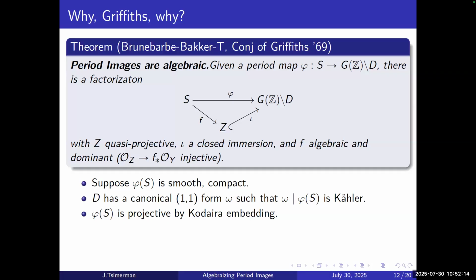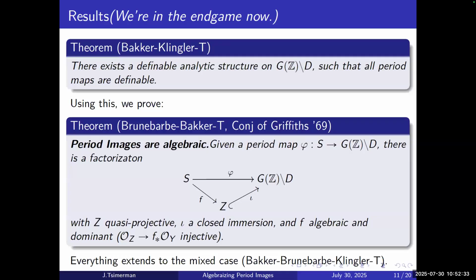Okay, but now you're projective by Kodaira and Baily, because you have an integral Kähler class. So Kodaira tells you that you're projective. That's sort of the best possible case, which sort of explains why this theorem should be true in general. And it also gives a hint of where this quasi-projectivity comes from, right? Because you have this Kähler form, it's something that looks projective-ish. You can sort of make things work the right way.